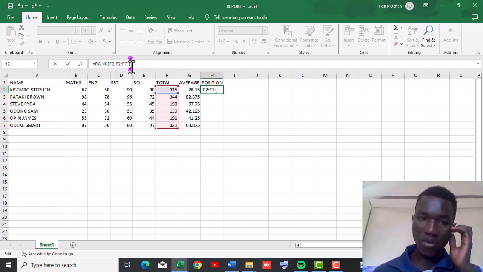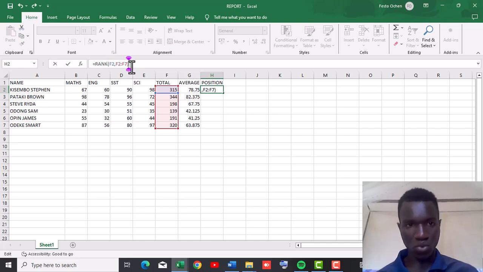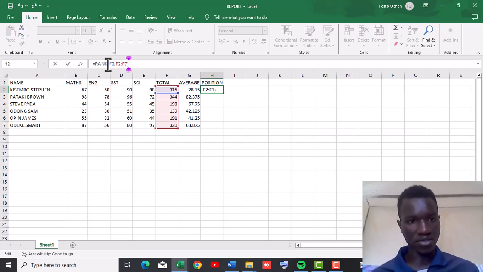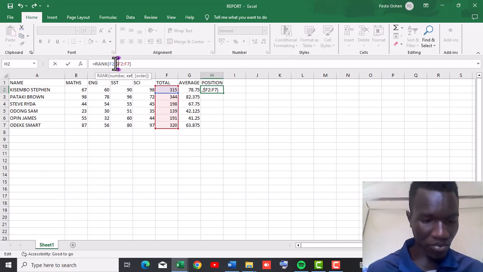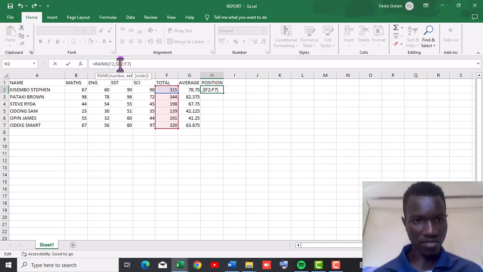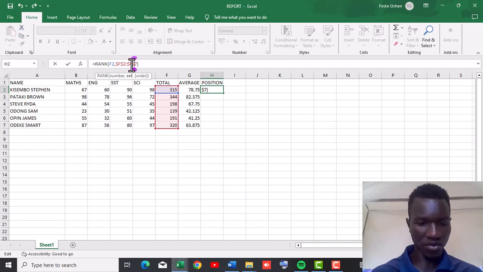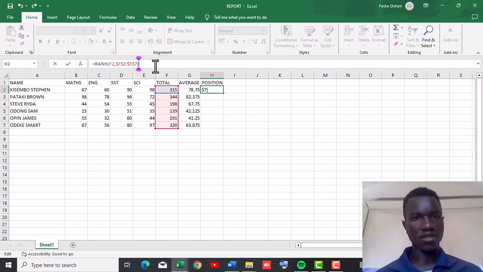But before that, we have to make limits, of course. To make limits, we come at the beginning of the first cell and put a dollar sign. Those are limits. We are creating limits there to give us the correct position.